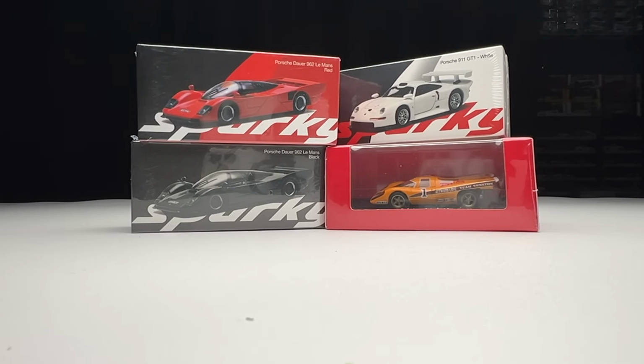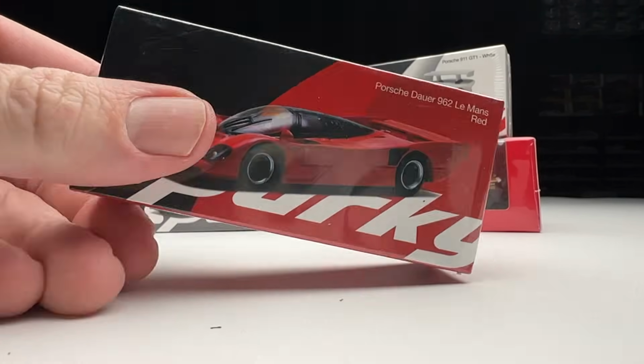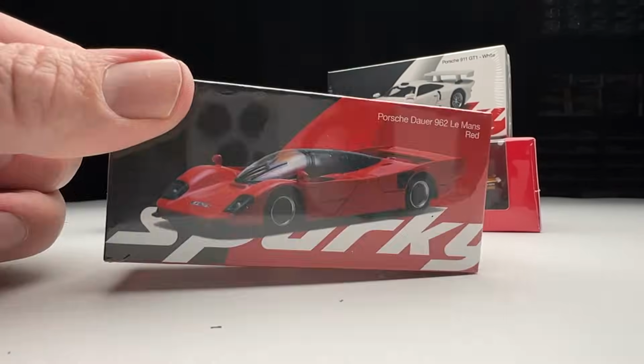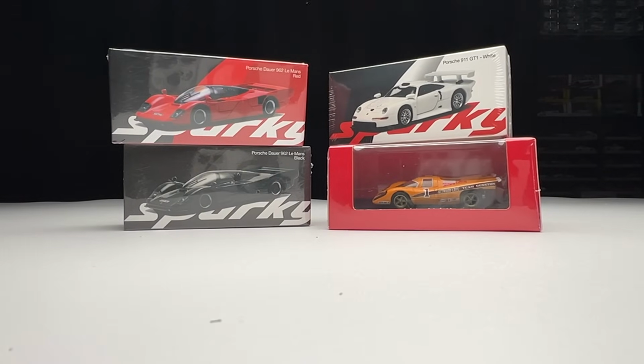I have really been digging the new stuff that they've been doing, and I love these new boxes that they've been putting them in. It's pretty awesome, kind of mini GT-esque. These are almost exactly the same size. I think they actually are the exact same size as a mini GT box. Who knows? Maybe they're manufactured at the same factory. I have no idea, but very cool Spark models.